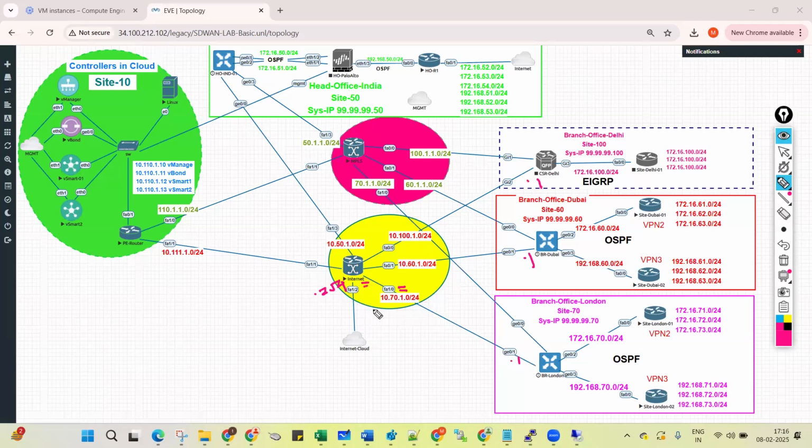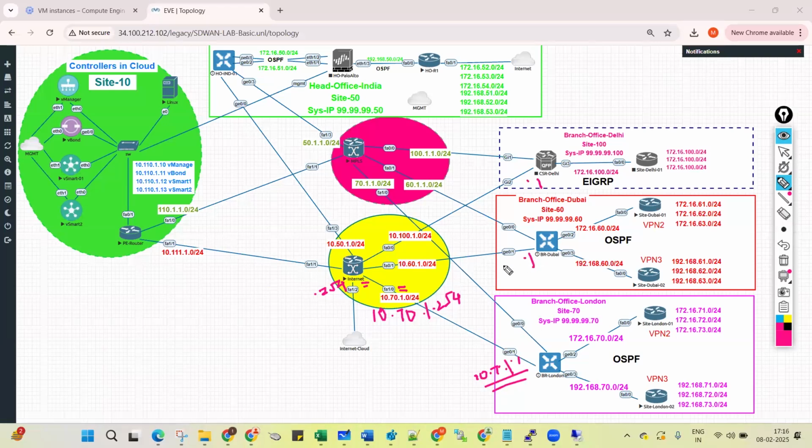So on the internet end, I will be configuring the IP address as 10.70.1.254, and on the other end, the BR London end, I will be configuring it as 10.70.1.1.